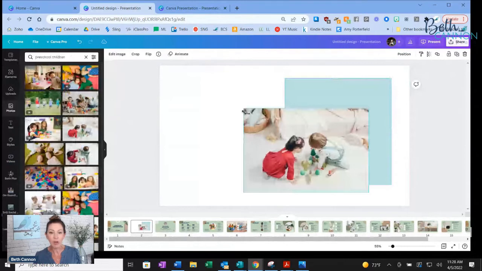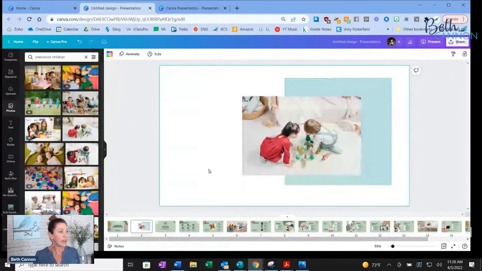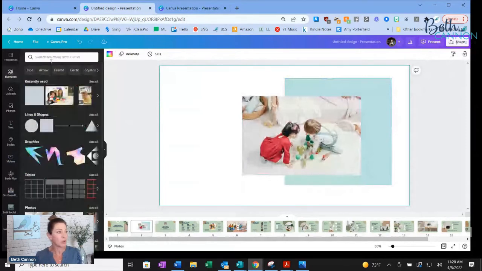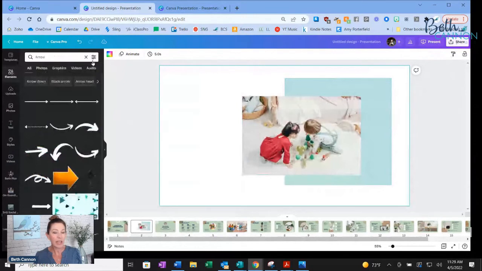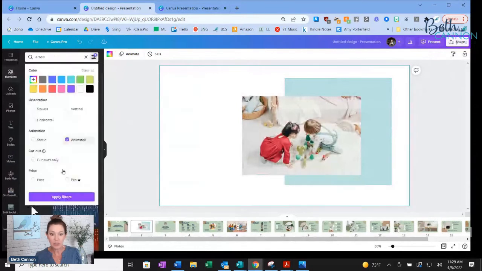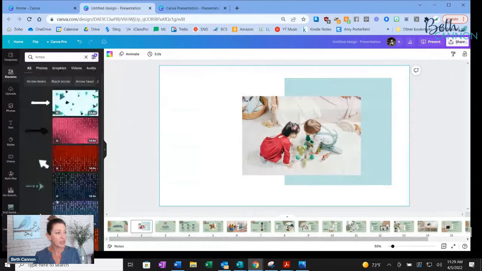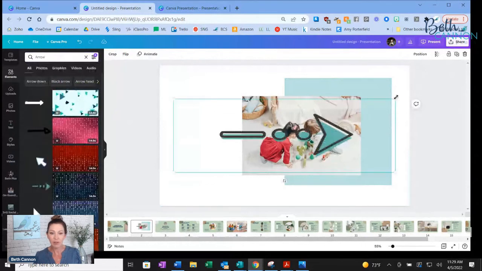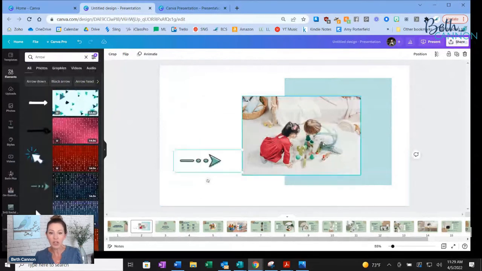And then let's say I want to, in my presentation, add some arrows. So I go back to elements. I can click on arrow. And let's say I want this arrow to move, right? If I click here, I can go to animated, apply filters, and now I get these really cool animated features. You know, and maybe I'm pointing out how to encourage play in children. And so I'm going to be doing a training with my team on how to encourage play with children. And I can use this arrow to emphasize while I'm talking what's happening inside of this. So you can use elements in that way.